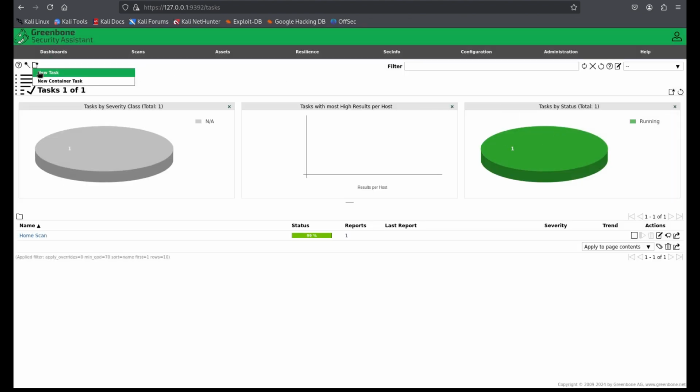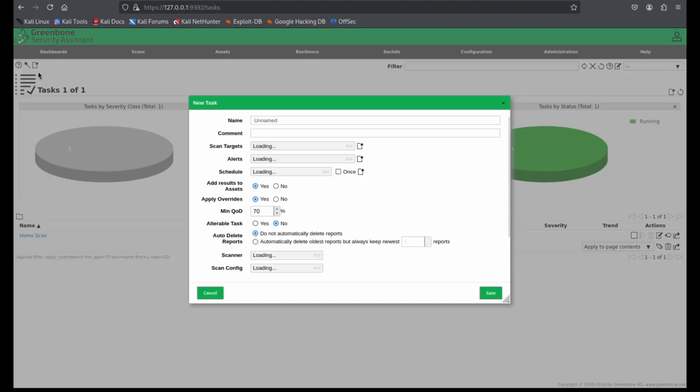Also, you can do one using, like, it's more manual method, right? As I said, I can say home scan targets, right? Because I used it before, it's there. I can say like that, and you can schedule it, but I'm going to run it straight away.